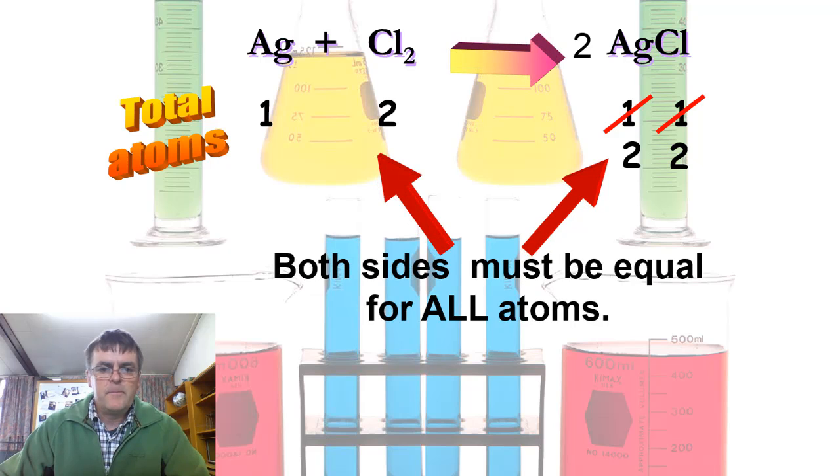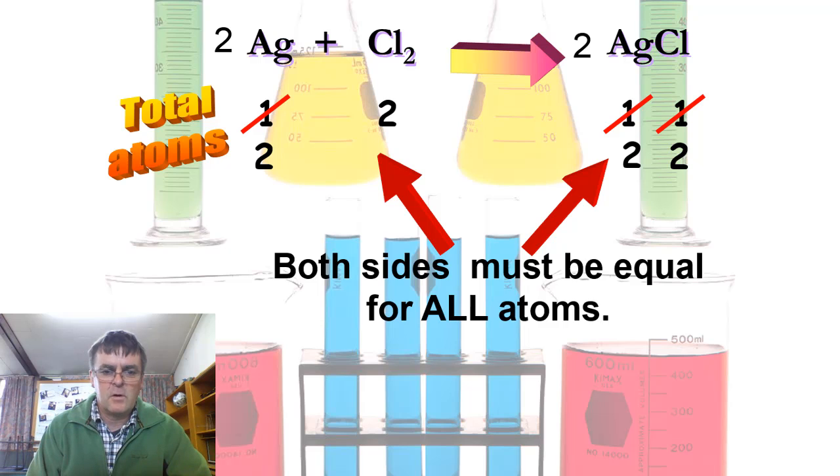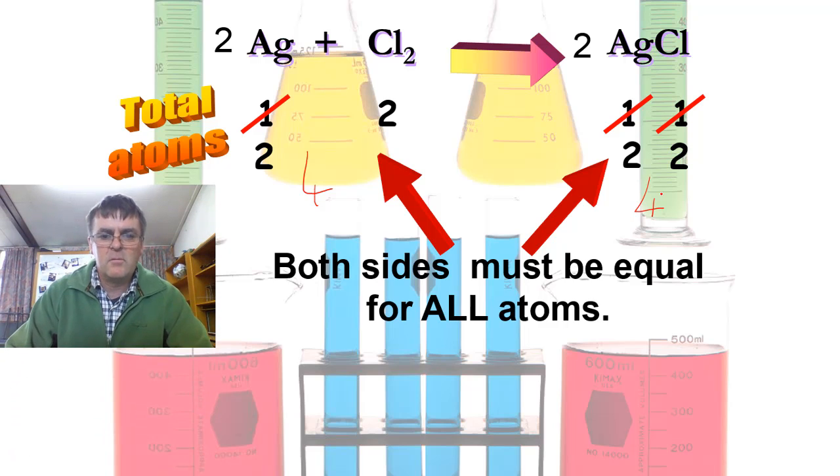So what I can do, I can put a big 2 over here. Now I've got 2 silver on this side, 2 on the other side. So now the total number of atoms on this side, I've got 4, and this side I've got 4. Woohoo! My equation balances.